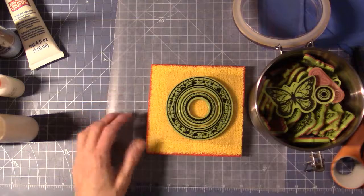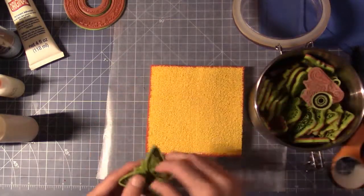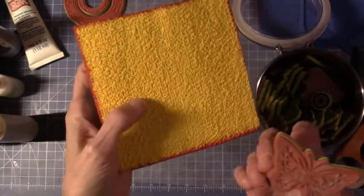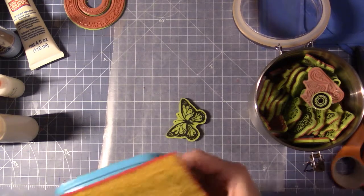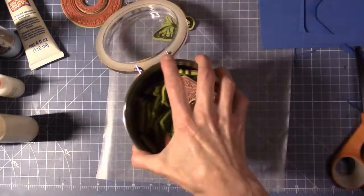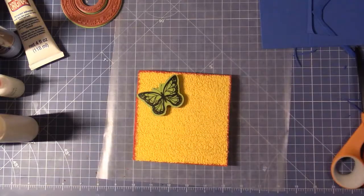Okay, so this is a sponge. That's its wrapper on there, sorry. So we go like that. That would work. Of course, I have to wet it, right? So if this comes off, I hope it doesn't come off. I can smell the glue from the liquid stitch. I need to put something on this. So I'm going to do this. Oh yeah, need some more.